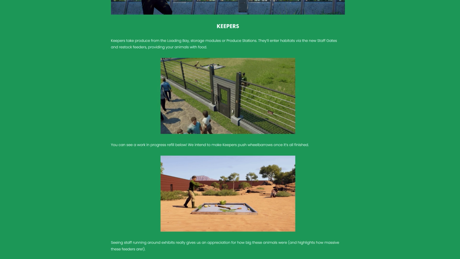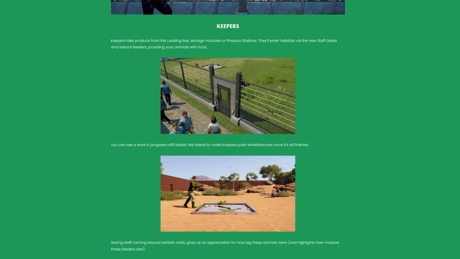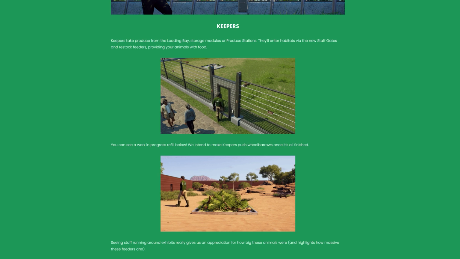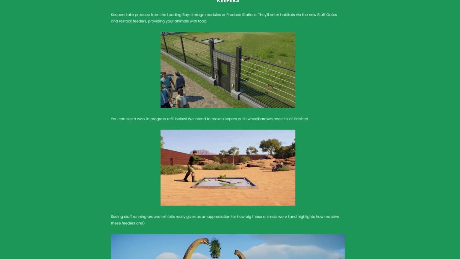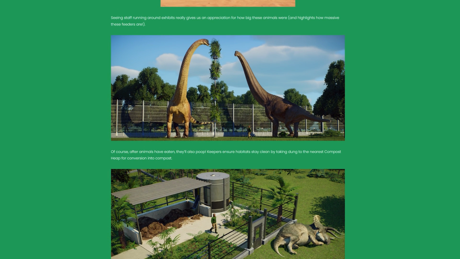Obviously, these guys are going to eat a lot of food, and so pushing around a wheelbarrow I think is a nice little touch. And then, of course, the keeper gates. Not much to say about those, other than it's a keeper gate, and exciting to actually have them in the game, an area for your keepers to enter your exhibits. Seeing staff running around exhibits really gives us an appreciation for how big these animals were, and highlights how massive these feeders are.